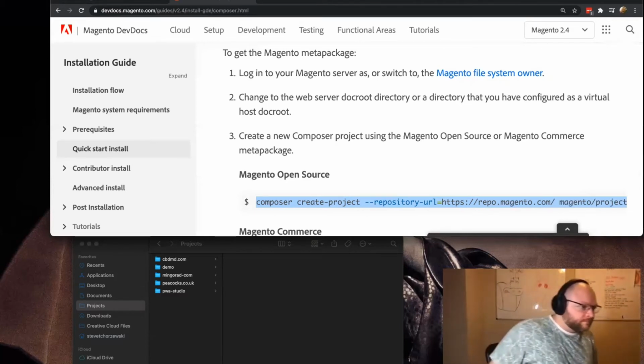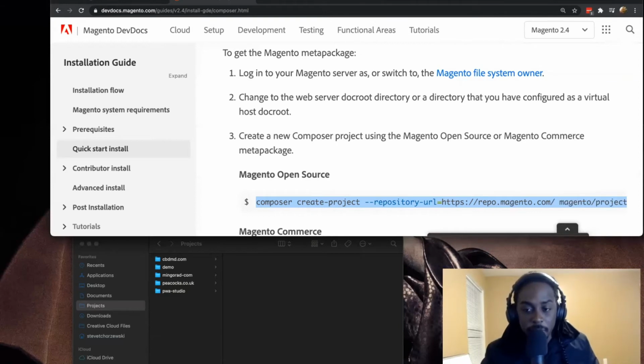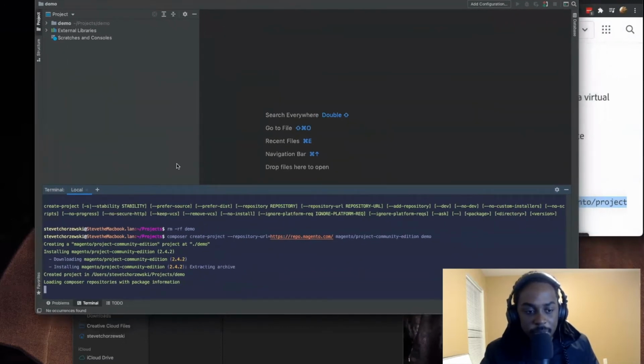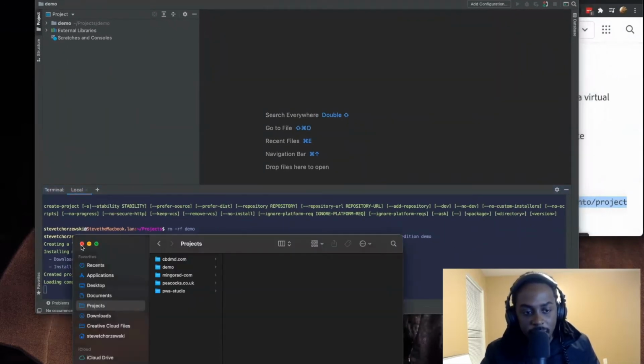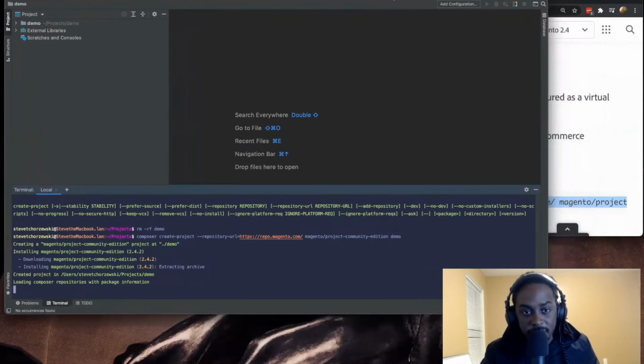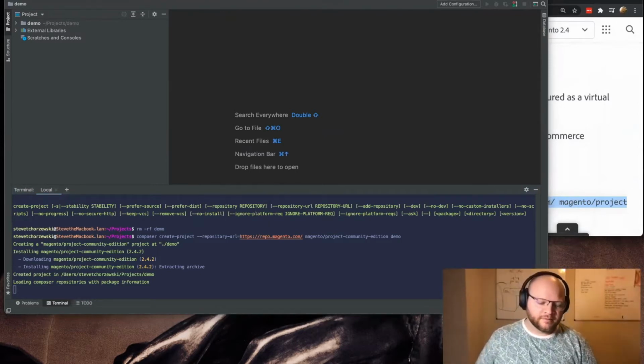Do you want to store the credentials for repo.magento.com in auth.json? And I'll click yes, because if not, every time you run composer install, you're gonna have to re-enter the public and private keys, and I don't know anybody who can memorize that stuff, so it's better to put it in there. Also, for deploying, if you want to automate deployments, you want to have that auth.json file or maybe some environment variables, so you don't have to type that in during a deployment. Very good point. Yes. Auth.json.